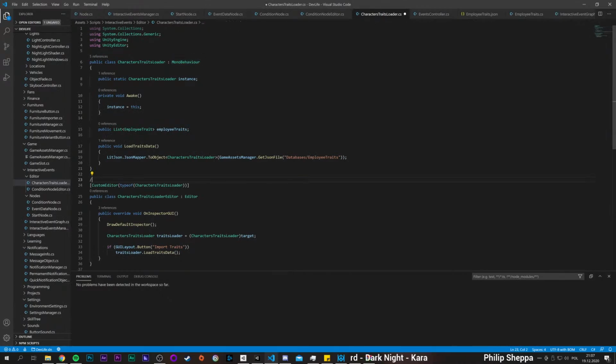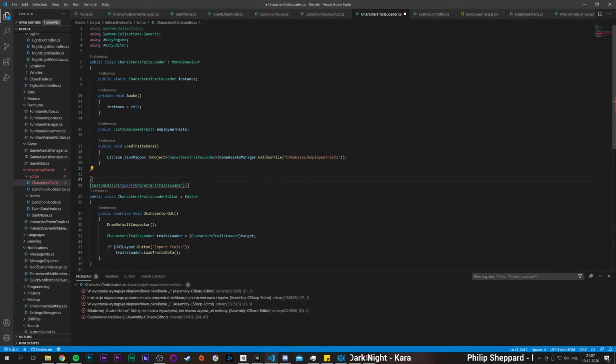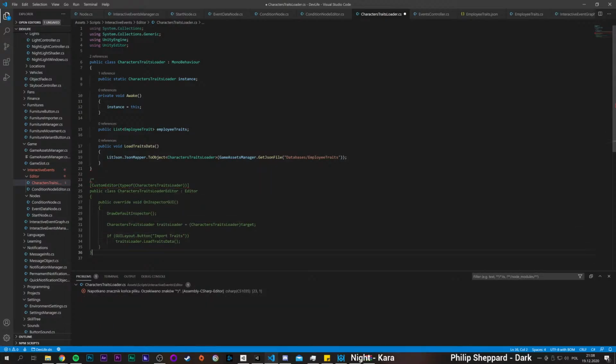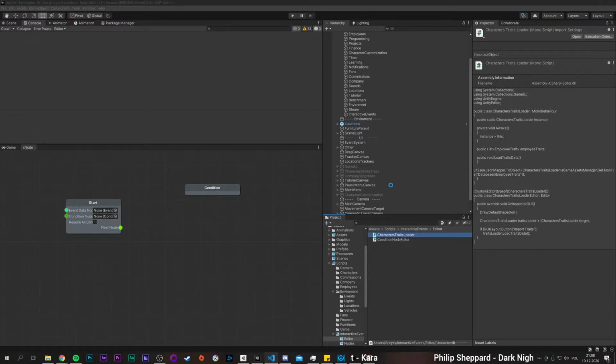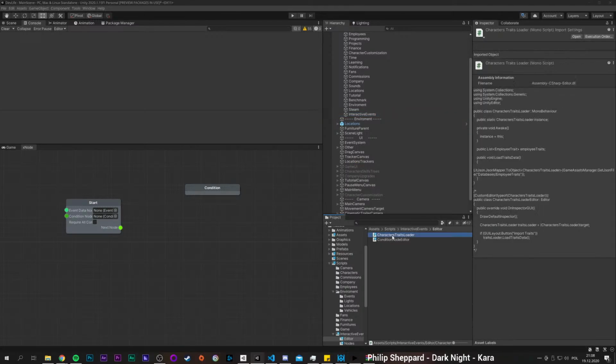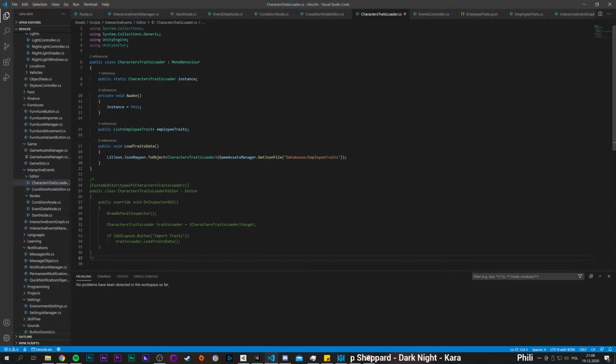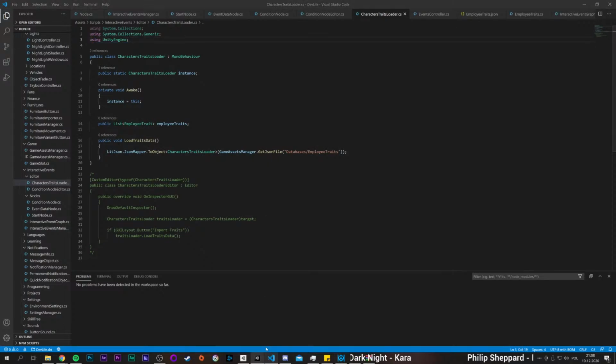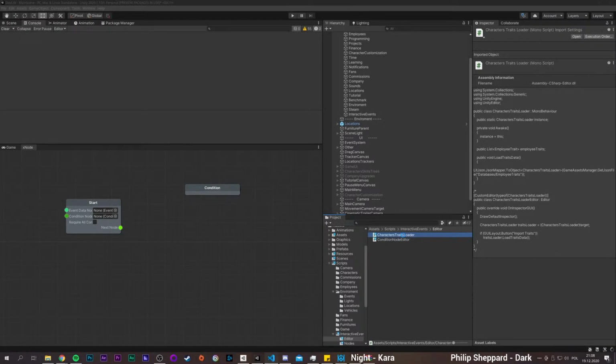Okay, when I do this, I will just comment it out. Now will it let me add this? Nope. What? Why can I not add this? I'm confused.